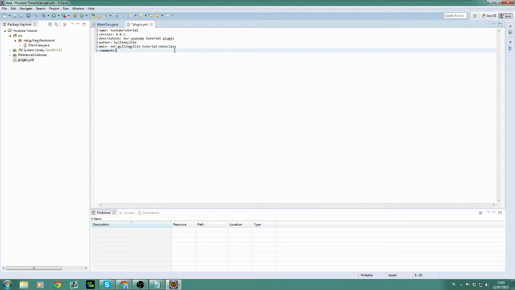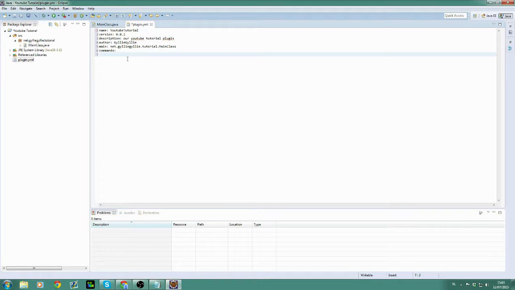And then of course you need to declare all the commands. Why do you need to declare the commands in here? Because when a player does a command, Bukkit will go through a list of all the commands it knows to tell the player if the command exists, yes or no. So Bukkit gets all the commands from the plugin.yml file. Now to set a command, you just type commands, colon, and press enter. Then you make 2 spaces and type the command name.